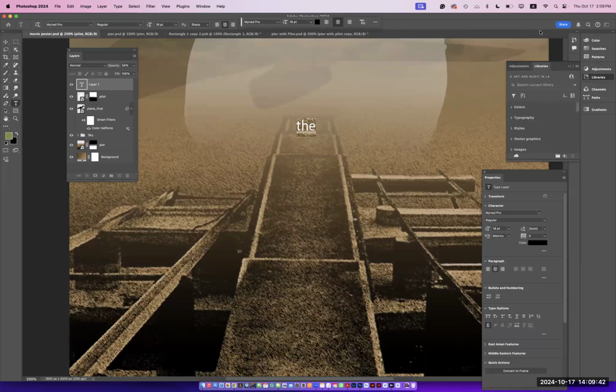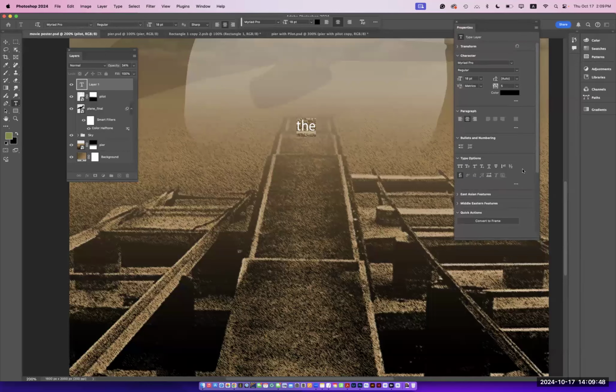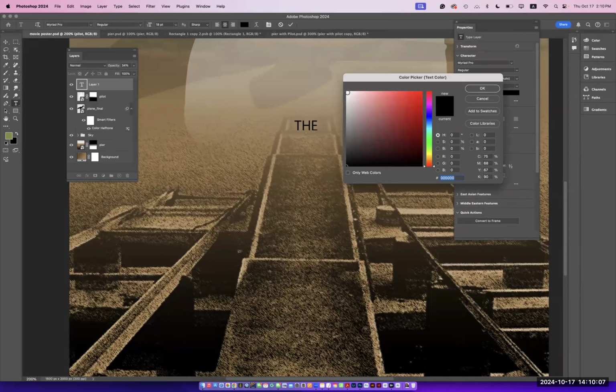And now if I wanted it to be uppercase, I typed it like this, but now I go all the way down here to the properties and tell it to be uppercase. So look at that. It says the word "the." Does that make sense? And then when I highlight it, I'm going to click in the properties and make it white.